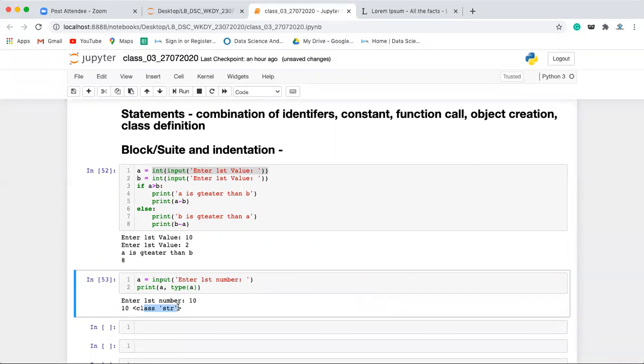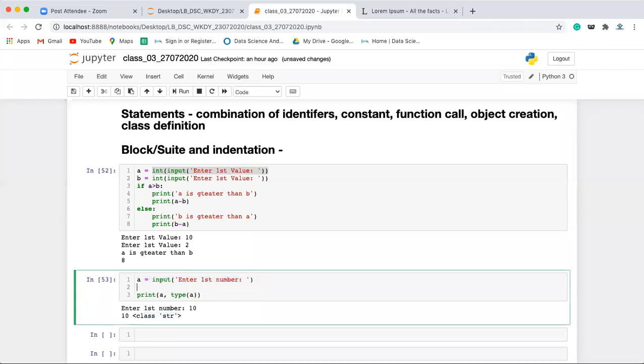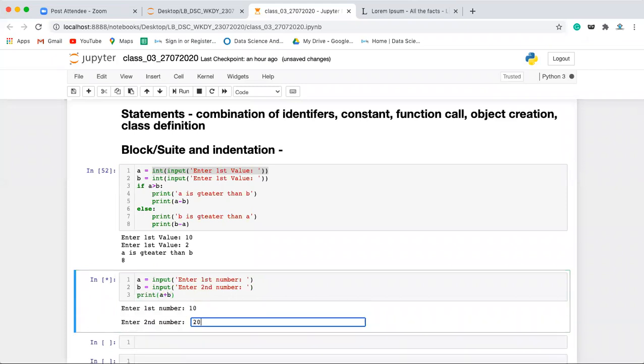Since it returns every value in string format, we need to convert it into the respective format. Why? Because if you take a second number B, and you want to do the addition A plus B, if you run this code, you will get the result as 10, 20, not 30.